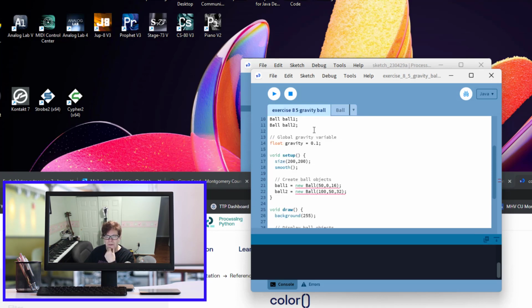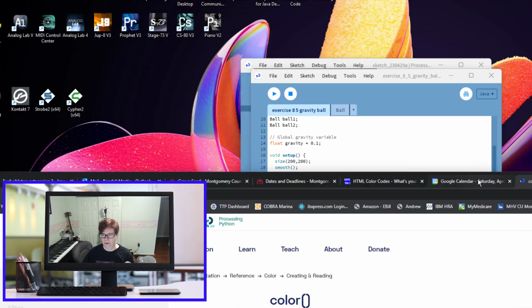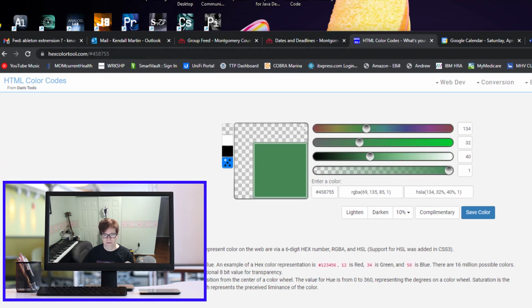Now let's go back to where we use the ball class. We say Ball ball1, ball2, and then we say go create them. Here's the location where I want them, here's the size. Now we need to tell it the color, and there are a couple of ways you can do that. One way, you can call the color method and give it a certain amount of red, green, and blue. Or you could give it a number that comes from the way we talk about colors in web design.